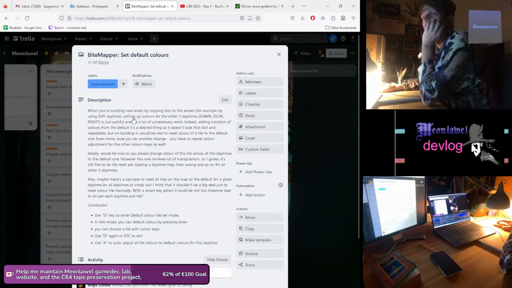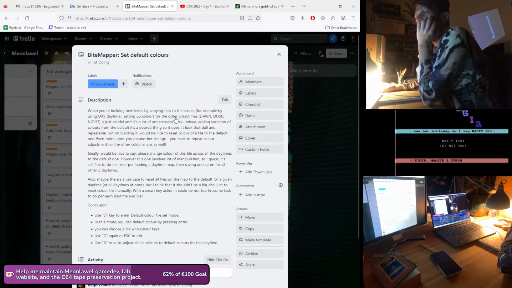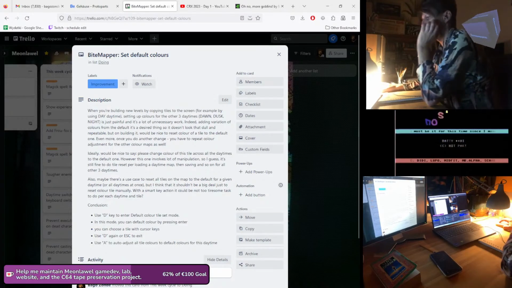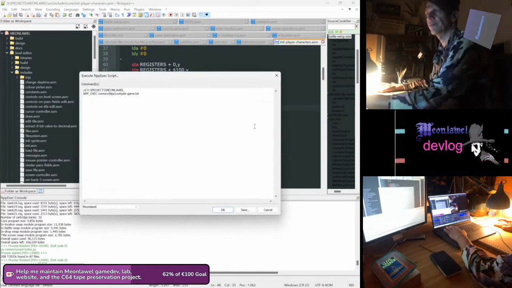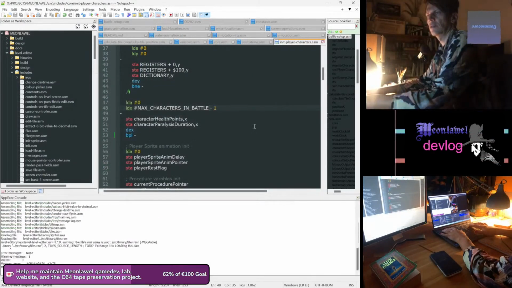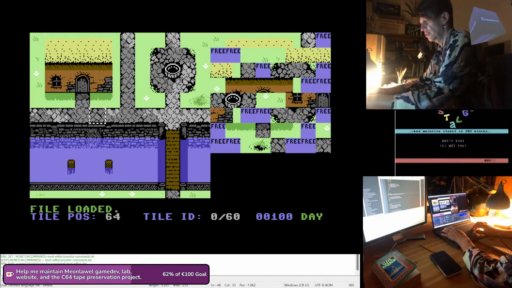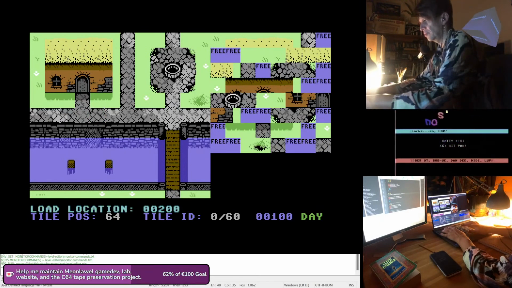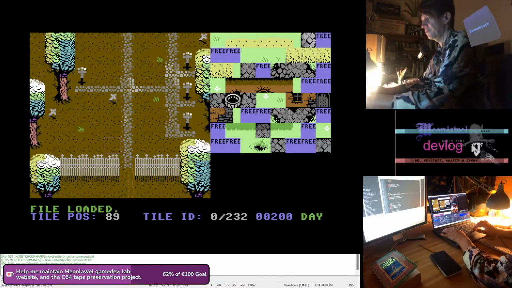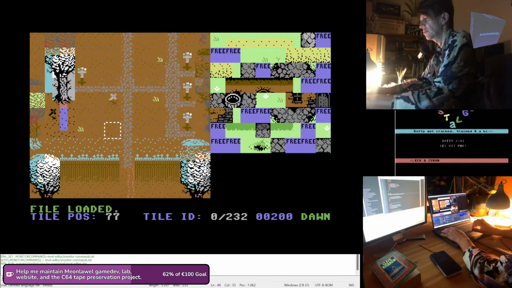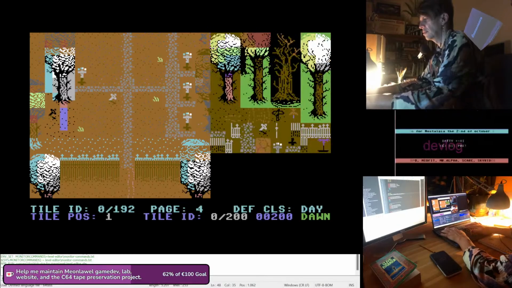So, when you're building the levels, we recognize the screen. Is daytime. It's painful. Okay, I will show you how painful it is. Also, I have to see it for myself. So this is the editor and how I'm working on these locations. So this is fine, yeah, but for the daytime. But if I want to switch for dawn, for example, these colors are different than in the palette.